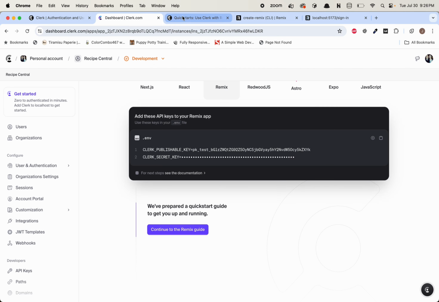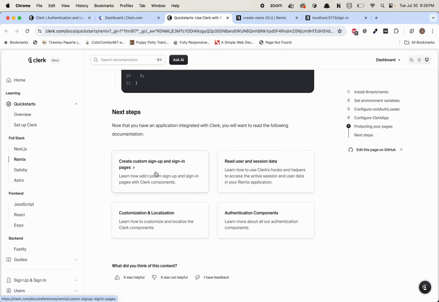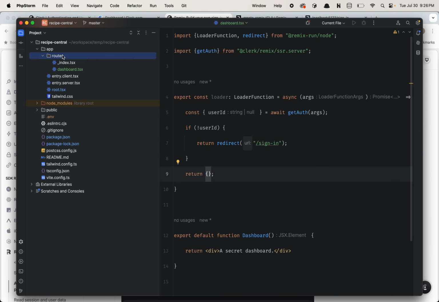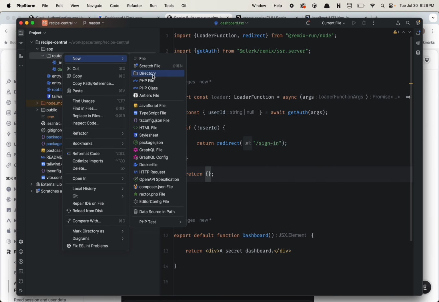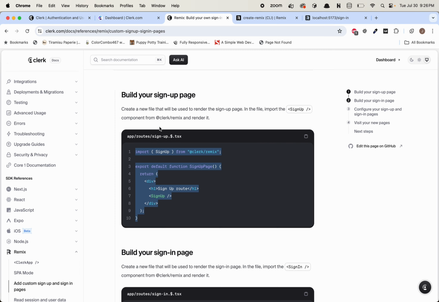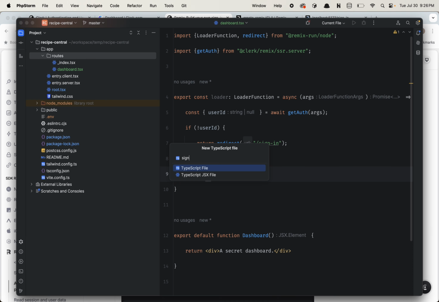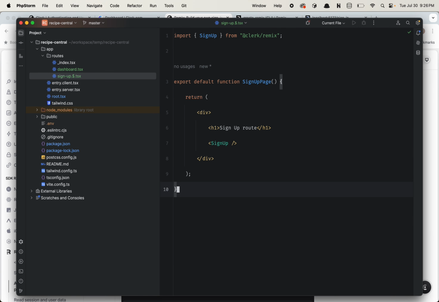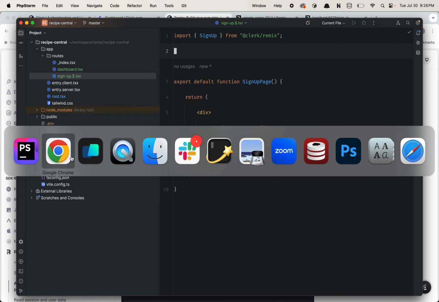So we can do that by following this guide. And I'm just going to copy paste this entire thing. Really doesn't need to be anything super special here. We're going to create a new TypeScript file, and it's going to be called signup.$.tsx and paste. Okay.